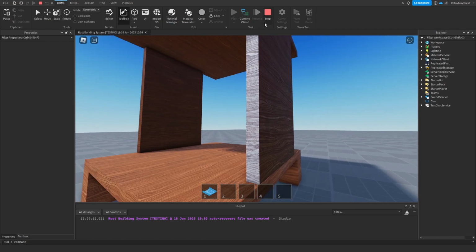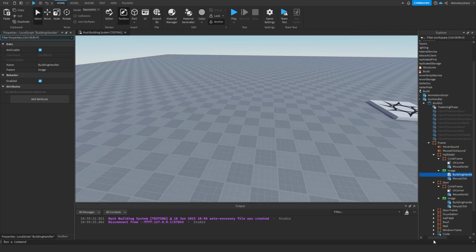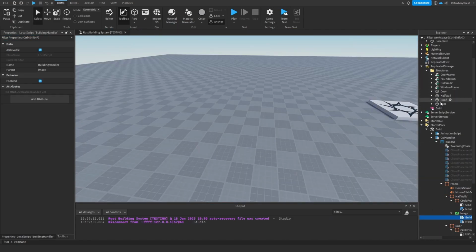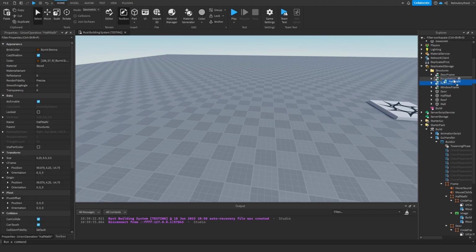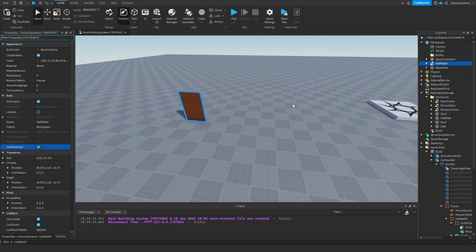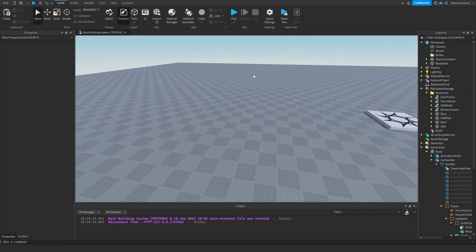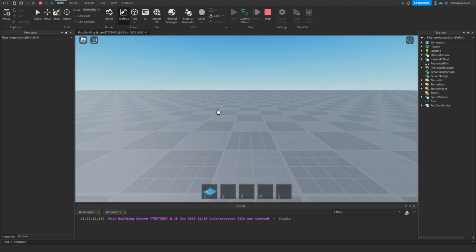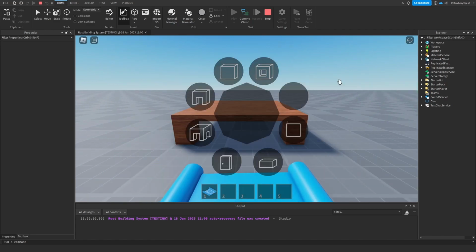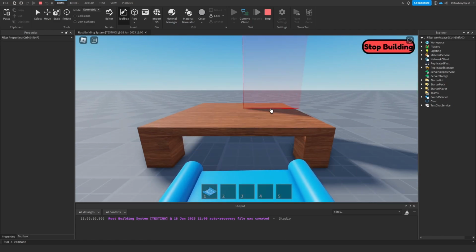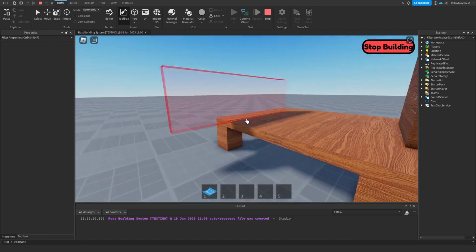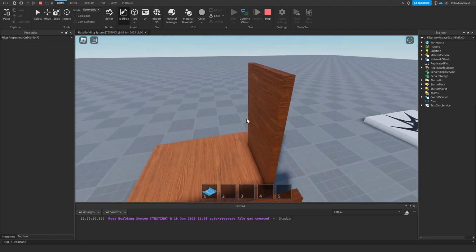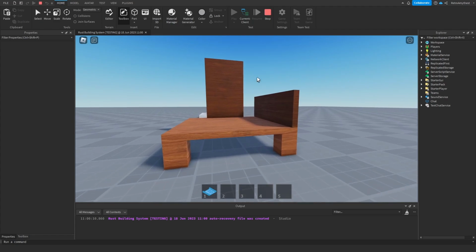Oh, and the reason why it's white on the side here is I forgot to do this. If it's a union, then you have to put it in workspace and use part color. And also, this will not work with models. It has to be either a mesh part, a part, or a union. It just has to be one whole part, nothing else. There we go. So that's how you add another structure.